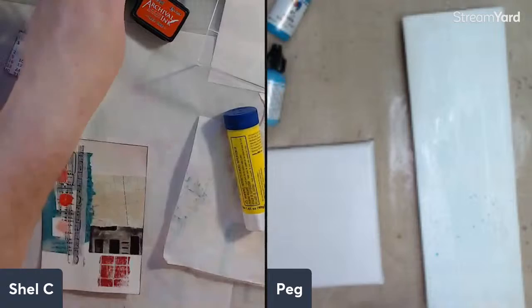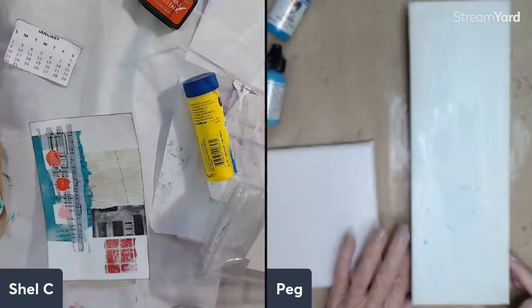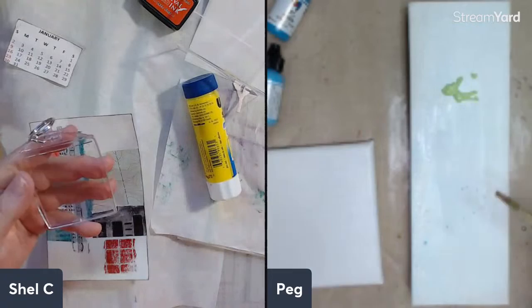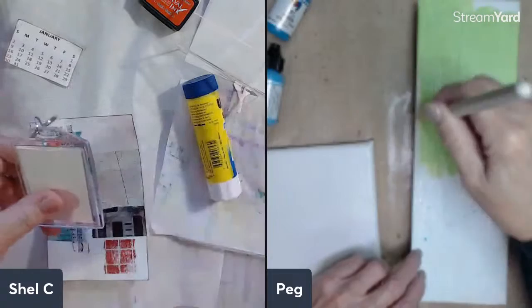I have stocking stuffer type stuff like these. You remember back in the day when we all got professional pictures of our kids done? And they would have things like this where you could put a photo in and snap it together. And then you'd have a keychain or something to put on your luggage. I thought that would be fun to just make some little art on a small something and then snap that together for either a luggage chain or a keychain. That was an idea I had.